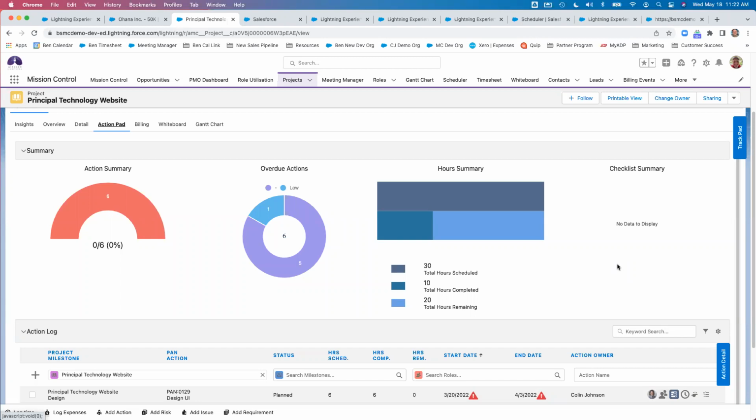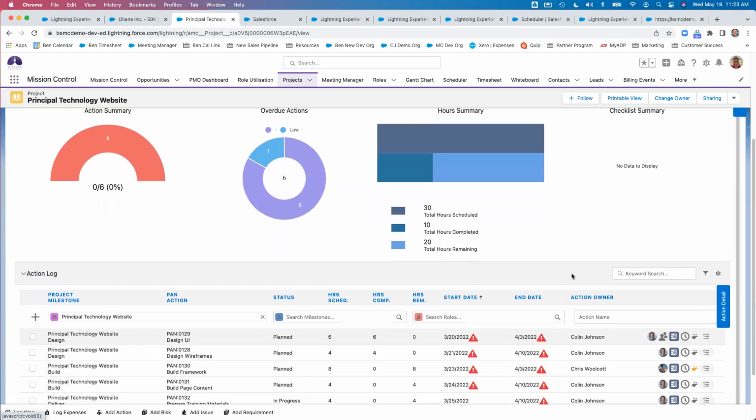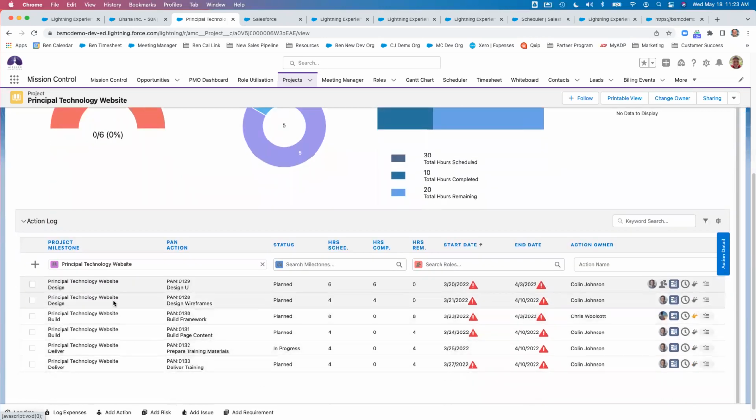You can build out checklist items as a sub list underneath actions. Just think of those as like a checklist, as like a to-do list or a punch list. If the work has to be delivered, it's always suggested that you would build it as an action within the project. So in here, let's go off and do a little bit of work around here.